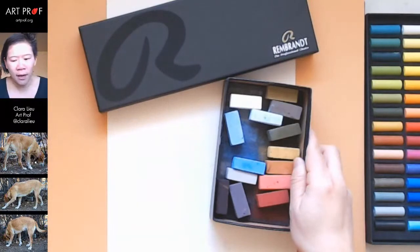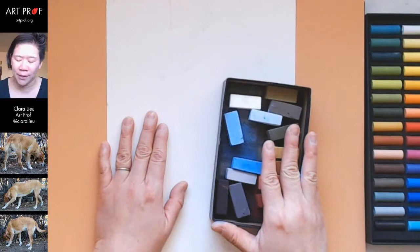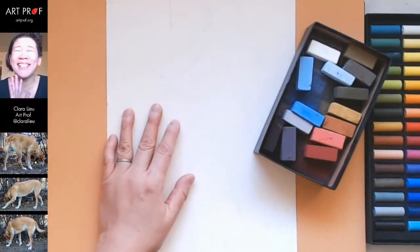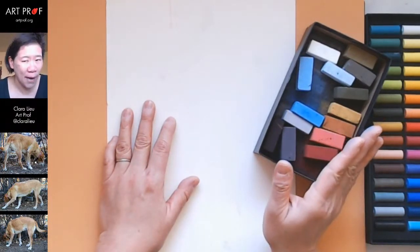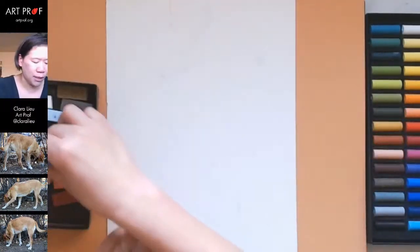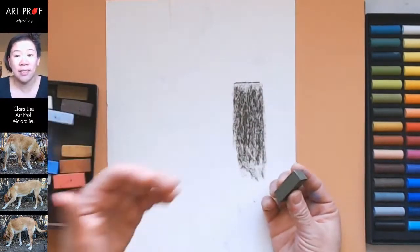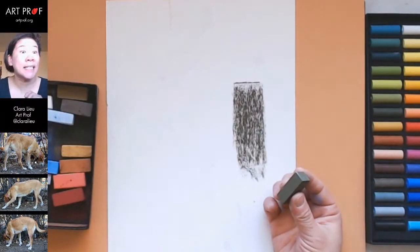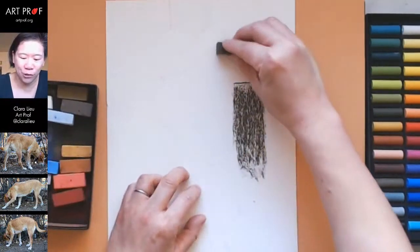Okay, I think what we need to do first, especially since I'm using a new brand that I've never used before, is warm up a little bit and just make some marks, which honestly is not a bad idea, regardless of how much experience you have. Sometimes I just need to move. A lot of people will say to me, well, I have a lot of trouble getting started. I don't know what to sketch. And I say, just put the pencil to the paper and see how that is. And then before you know it, an hour has passed by because you're drawing.